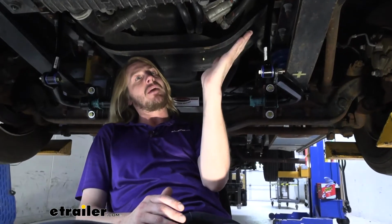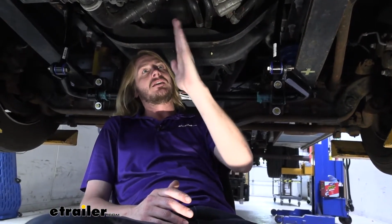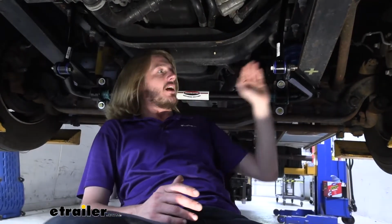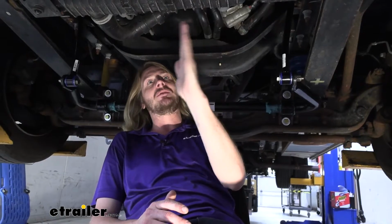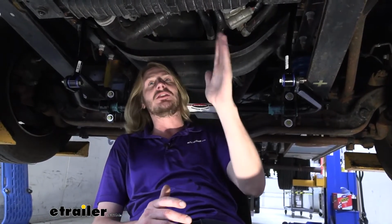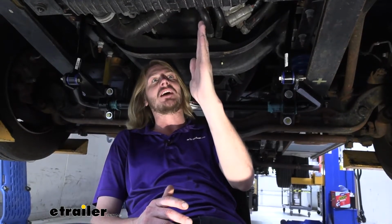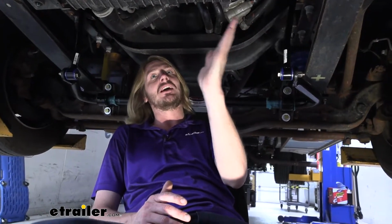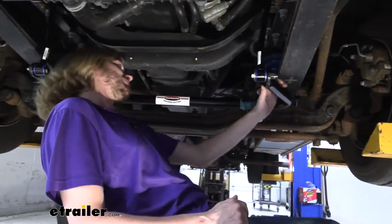Now, as you're coming back, you've got some momentum there, so you may go beyond center and then kind of oscillate and then straighten back up. A bigger bar here is going to limit how far you sway and how many oscillations you have back and forth. It might be the difference of swaying pretty far and having 1, 2, 3, something like that before it settles out, into just a little bit of sway and then going right back without hardly ever even passing beyond center. So it does make a huge difference.